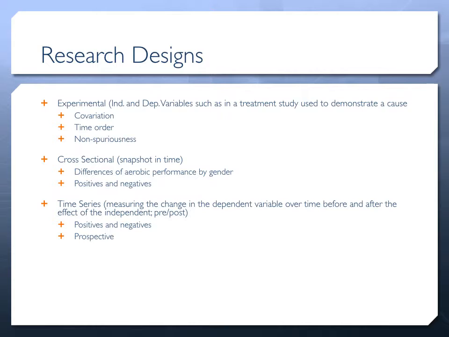Let me decipher that for you. In the case of the experimental design, you're really looking at one group, one variable. So in group A, it looks like heart rate changed when I implemented that intervention. That's my experimental design. However, in the time series, I want to look at not only group A, but group A and group B. So maybe group A gets the experiment, the special program, the intervention, or the medicine, and group B does not get that. So now I have a control for the effects that I'm seeing in group A.